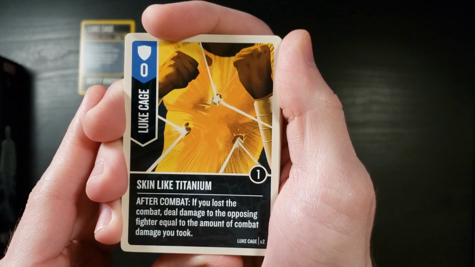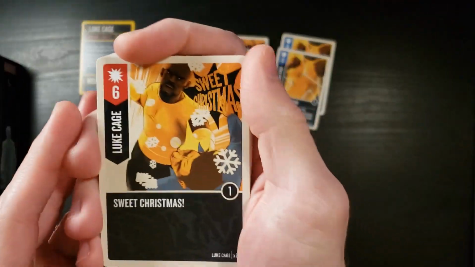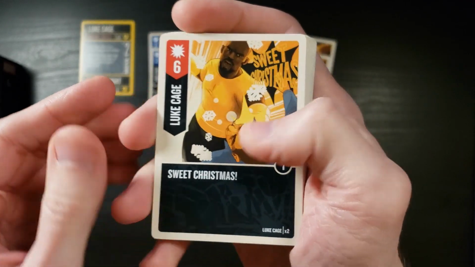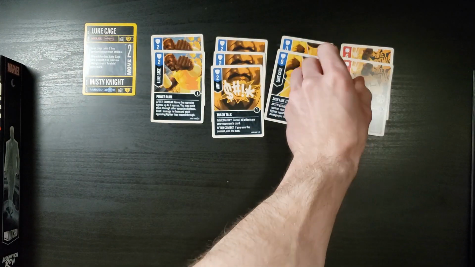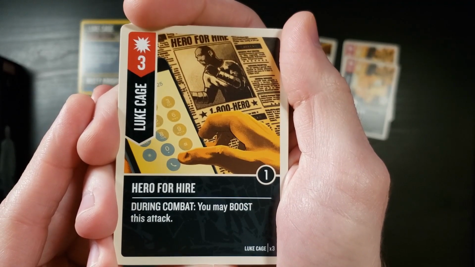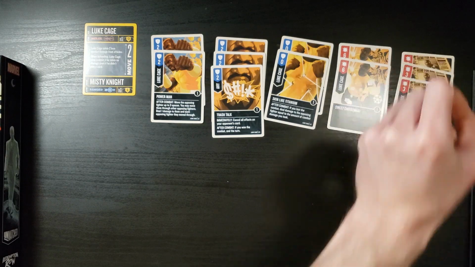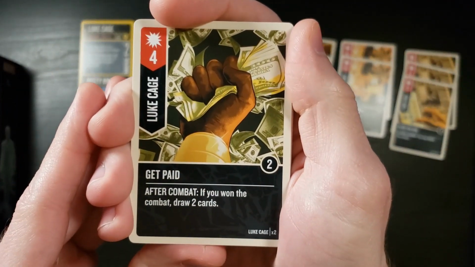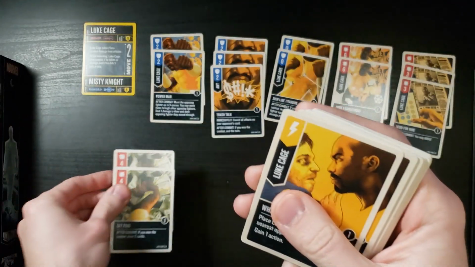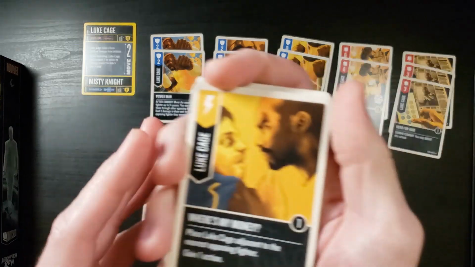And then we have 2 copies of Skin Like Titanium. Here's the big attack, the Bigfoot Log, 2 copies of Sweet Christmas. Then we have 3 copies of Hero for Hire. Two copies of Get Paid. A lot of big attacks in this deck, as you'd expect from such a character as Luke Cage.